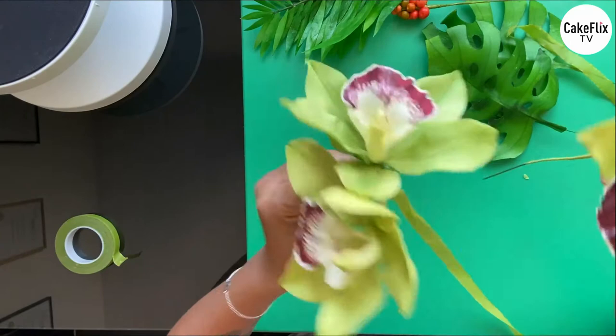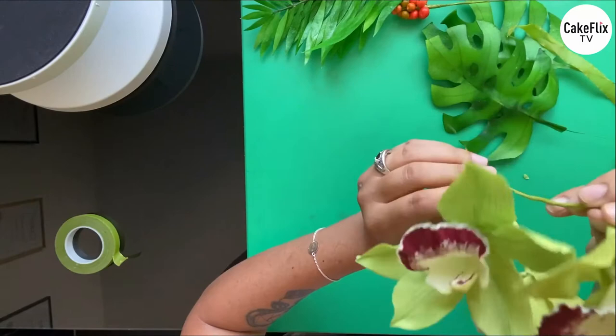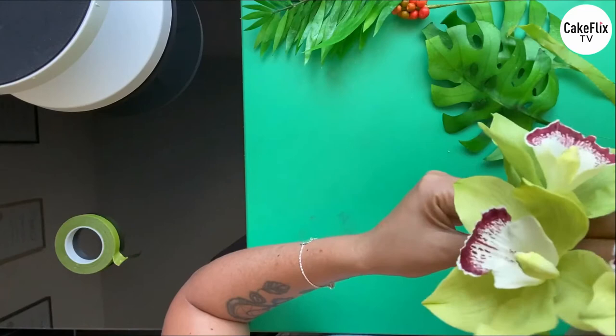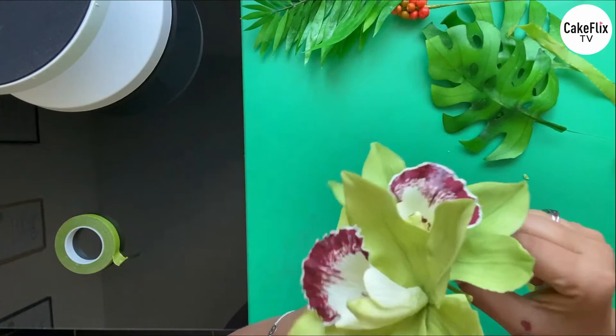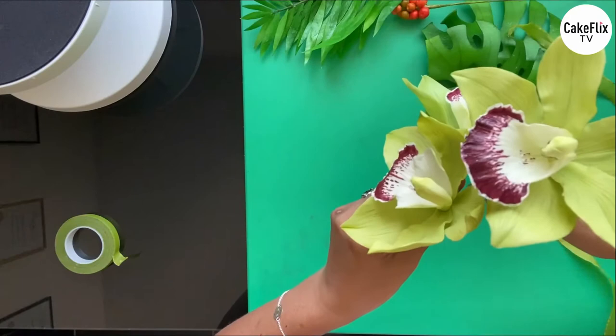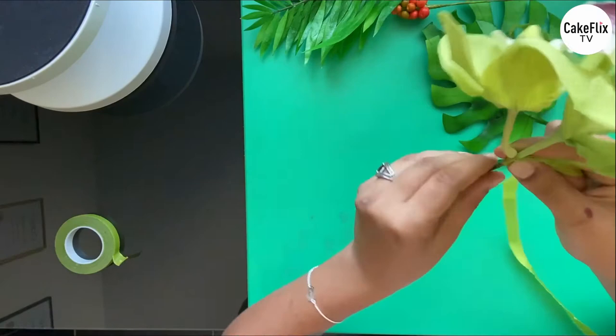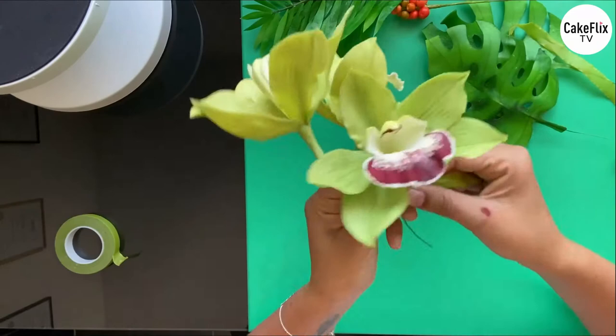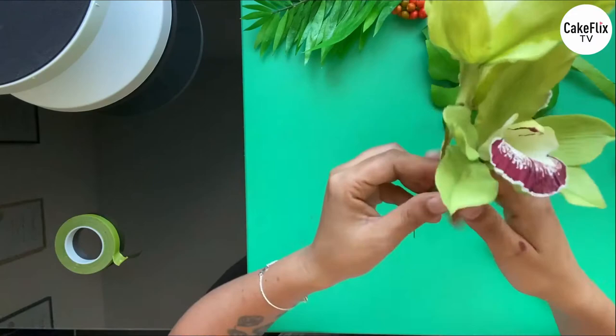So just check how you want your flower to be. Oopsie, don't break them. I think this is actually too many. So I'm gonna pop it there at the back. I could have done obviously a longer stem and paste here, but I wasn't too sure of how I wanted it first, and we are not going to see it anyway. If that was for a competition, obviously, as this is covered and this is not covered, I would have everything the same. Either all covered or all not covered, but not half-half.